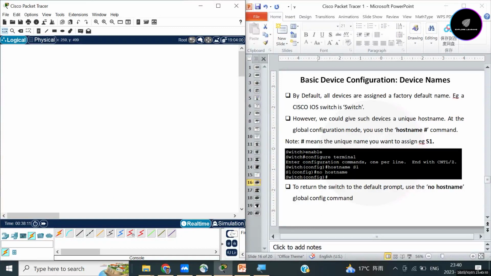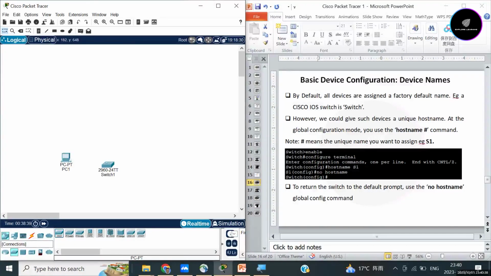All right, so the first thing we need to do is to get into the Packet Tracer environment. All right, this is the workspace. So we need to select the end devices. So we need to select our PC into the workspace. We need to select the network device. So let's go for switch. So let's pick one of the switches.